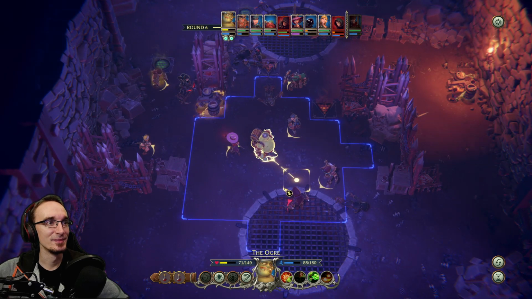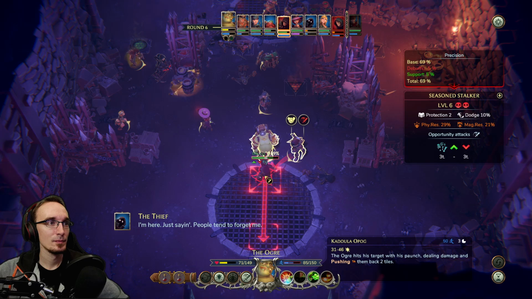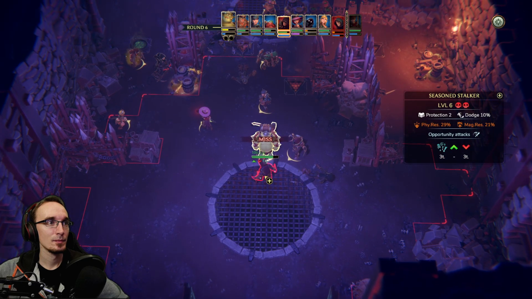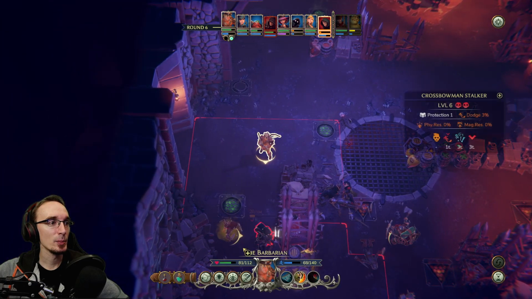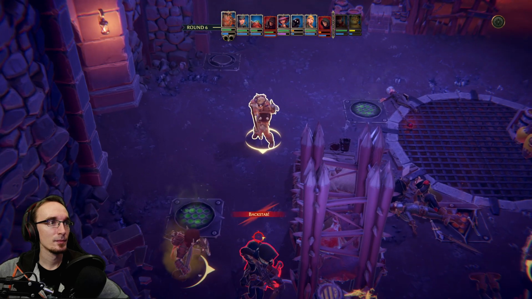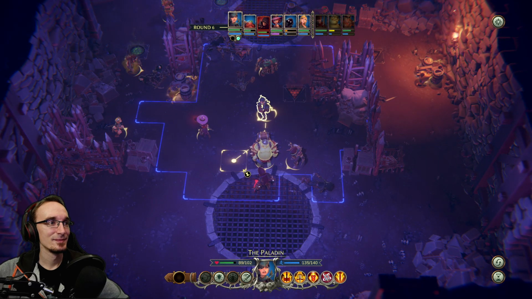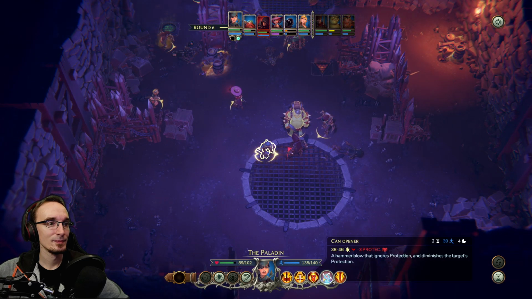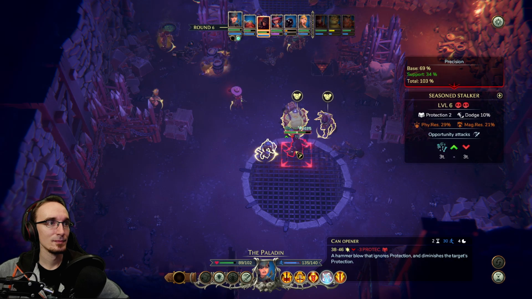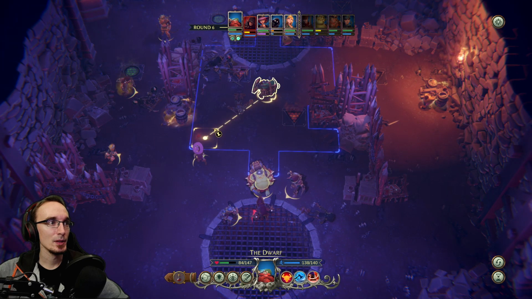Come on. Crap. Well. I'm here. Just saying. People tend to forget me. Unlucky me. Okay, maybe the barbarian can snipe. Good job. I'll approach him with a crowbar. Nice. Right.